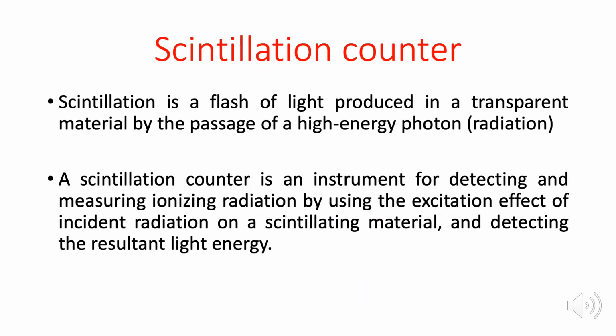So scintillation is a flash of light produced in a transparent material, called a scintillator, if that transparent material is hit by a high energy photon or radiation. A scintillation counter is an instrument for detecting and measuring ionizing radiation by the excitation effect of the incident radiation on the scintillator, and there is that resulting production of light energy.